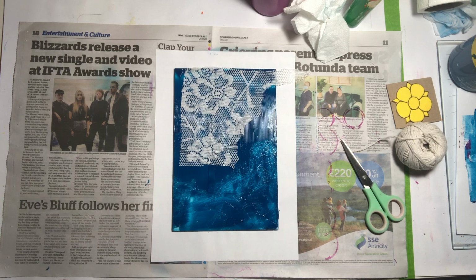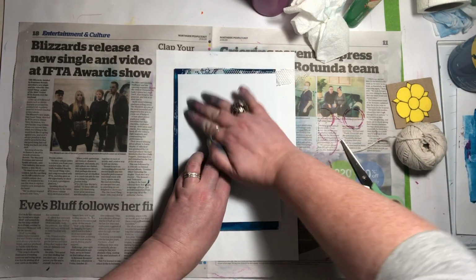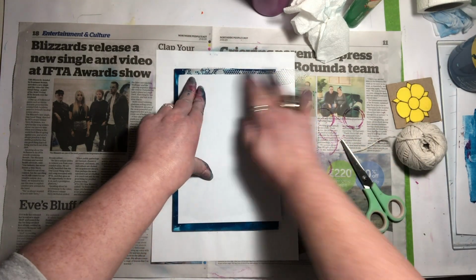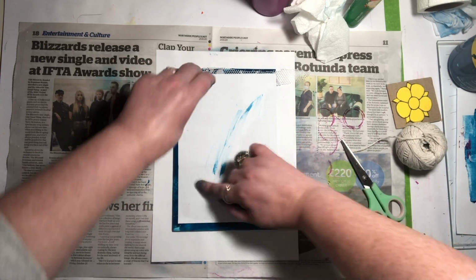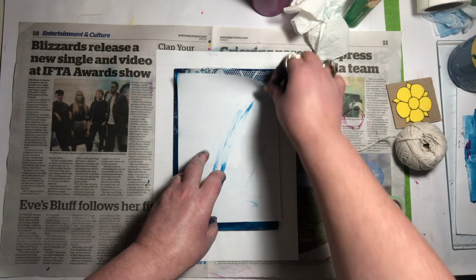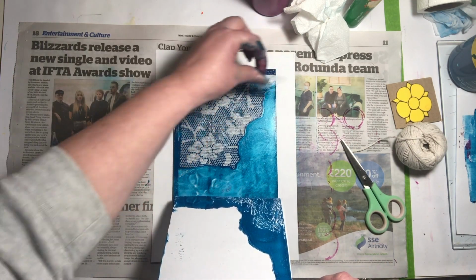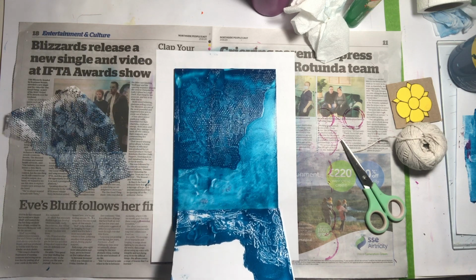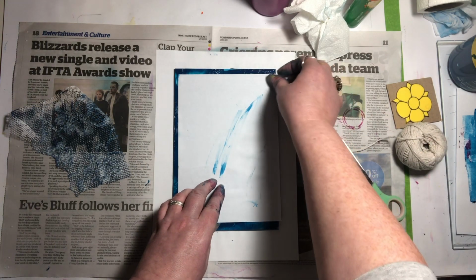And then I'm going to pull a print. The texture of the cling film will be picked up, but the lace is going to resist, so I'll be left with a white shape. So you see that, so you see it there. But if I lift the lace now, the texture that's left in the plate can be printed into that white area.